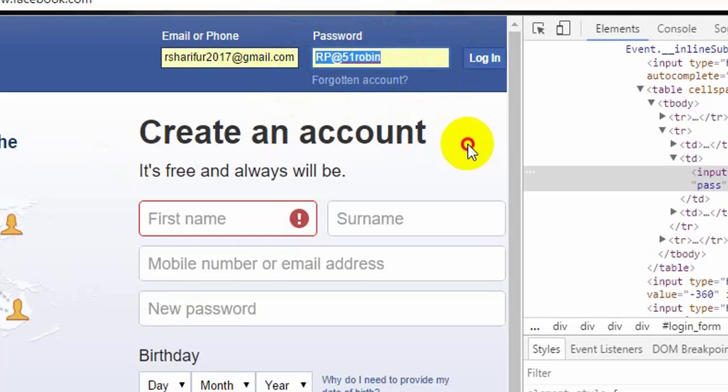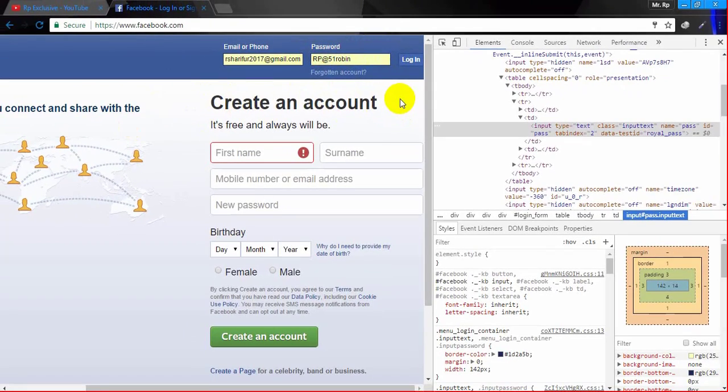Log into your account even if you have forgotten your password. Easily do this. Not only Facebook, you can also use this for your Gmail account, recovering your Gmail password or any kind of password you want to know or recover. It's an easy way to recover it. Or you can also find out your friend's password, who already logged in using your laptop or PC. This is a very simple way to find out their password. You already know how to get their password. See guys, when you type, the letters are shown.